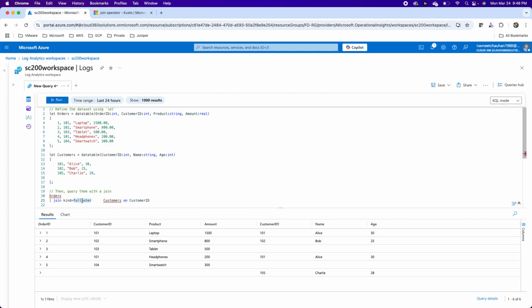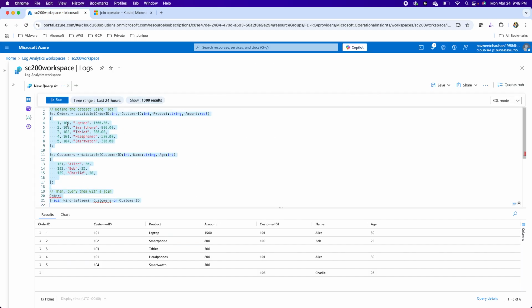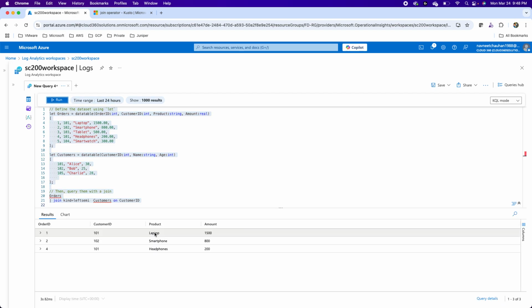So if I do this left semi, what I'm expecting with this left semi on the customers table and on customer ID, I select this all. So left semi, we are saying that all records from the left that are matching, as you see here, all records from the left table that match records from the right table. We see 101 over here, and then we see 102. We don't see the 105 in this list, and if I run it, this is 101, 102, and then because we have one duplicate entry also over here, this is another 101 in this case. So that's what we have from the left side.